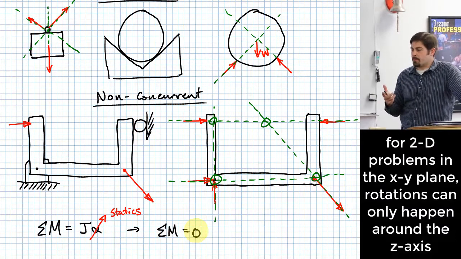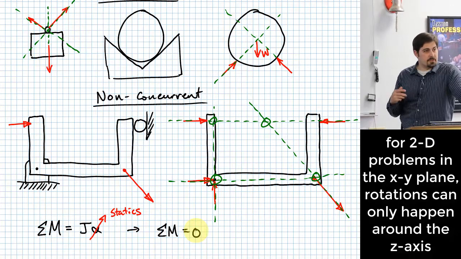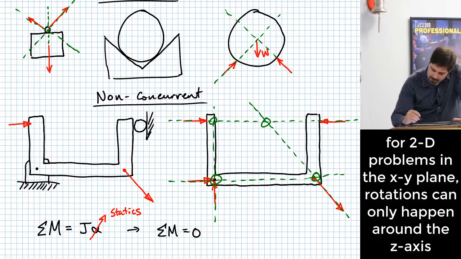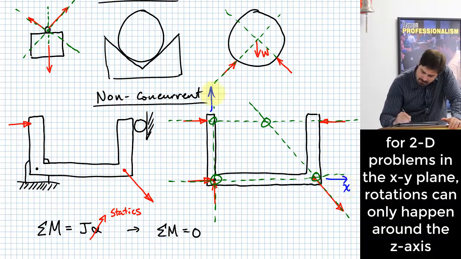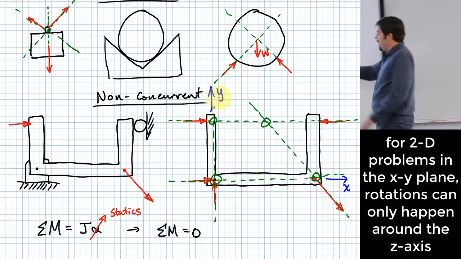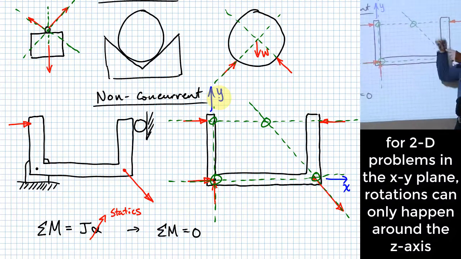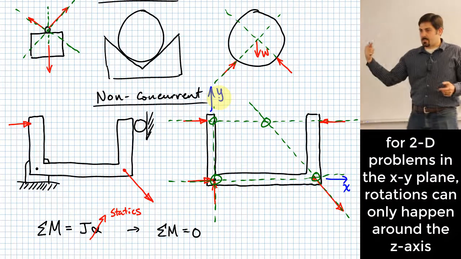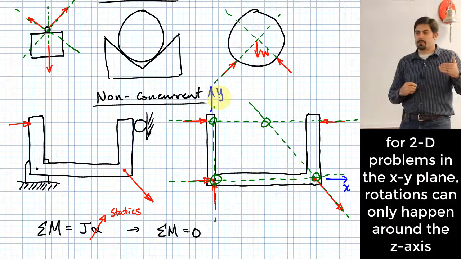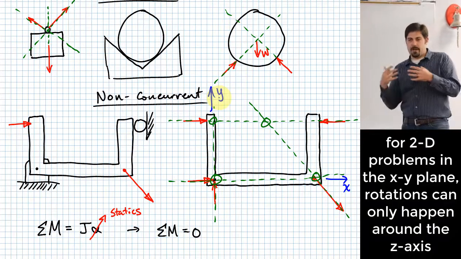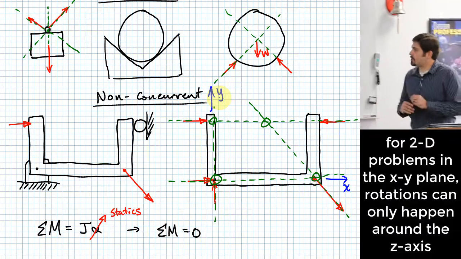Okay, and I'll tell you this as well. We are going to restrict all of our problems in this class to two-dimensional problems. Since we're on two-dimensional problems, the only kind of rotation I could be talking about is around what axis? If you think of this being in the x and y directions, if this body was going to rotate, it would have to rotate around an axis that sticks out of the board. That's the axis it would rotate around. So whenever we think about these moments, they are moments about a z-axis, one going out of the board. That's what we saw when we dealt with the cross product last time: when you summed up all of your moments, it created a moment around a z-axis. So that's what we're dealing with in these non-concurrent force systems.